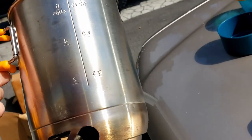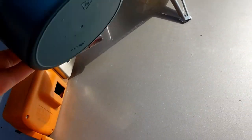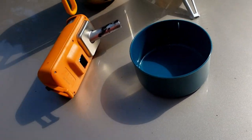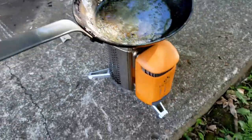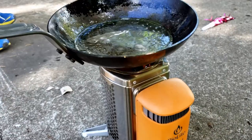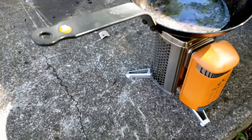I used the pot and made some ramen noodles, boiled water more than once, made a coffee in the pot at one point, and warmed up the pan to fire up some hash browns. Just be aware this is very unstable on top of the stove, so don't knock the pan.